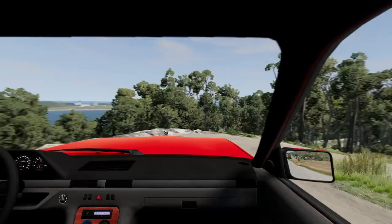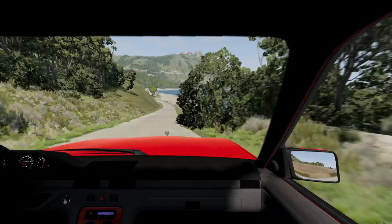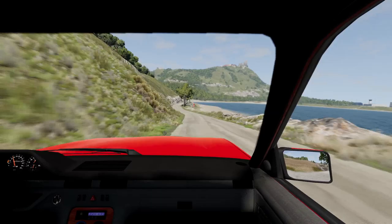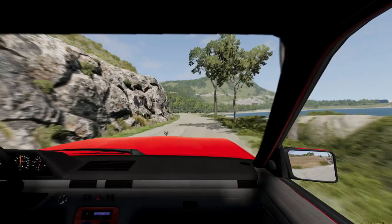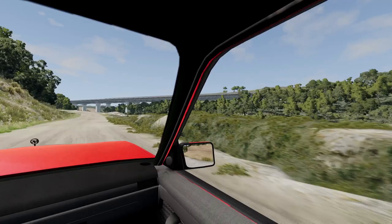Okay. Whoa. This suspension is interesting. Holy shit. Bloody hell. Whoa. Okay. I guess this thing jumps. I'm scared. Please brake and turn. Please turn. Thank you. Bloody hell. Whoa. There's a cliff. Just in case you didn't already realise, there is a river to our right, so please keep this thing on the track.